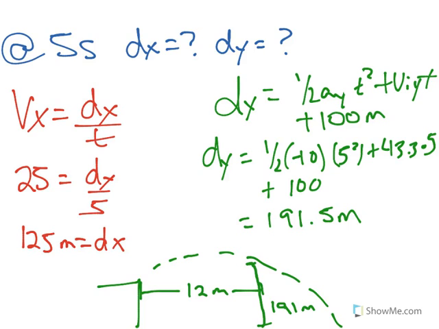Okay? And that's what we get. That's letter C. The last question is very, very complicated. That's the reason it's got an asterisk by it. How far away from the edge of the building does the rock land?